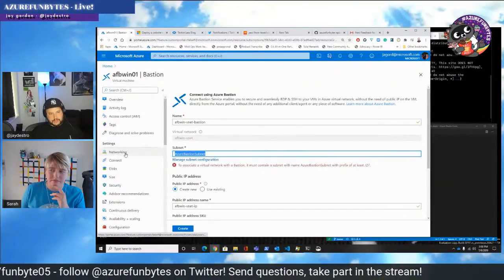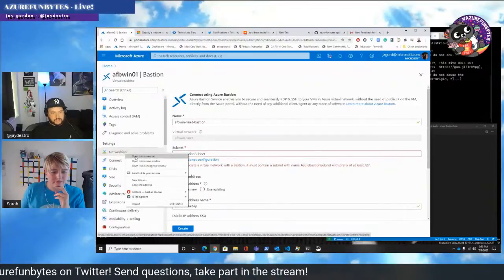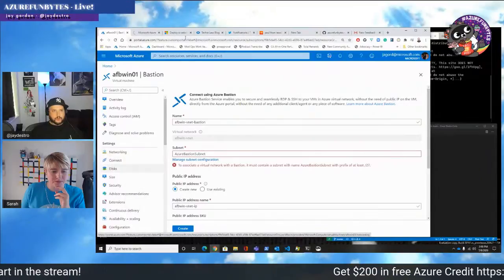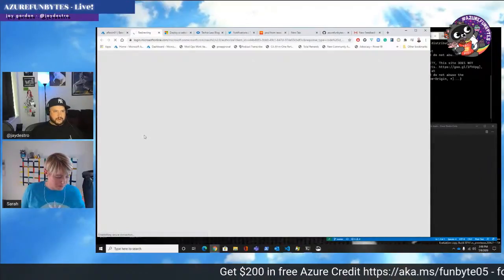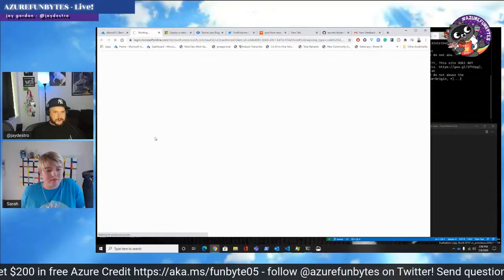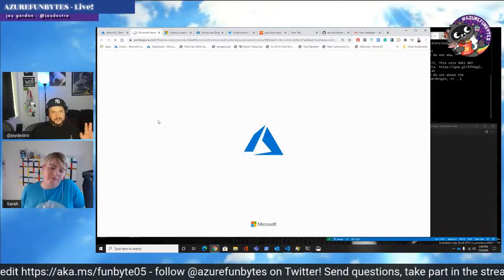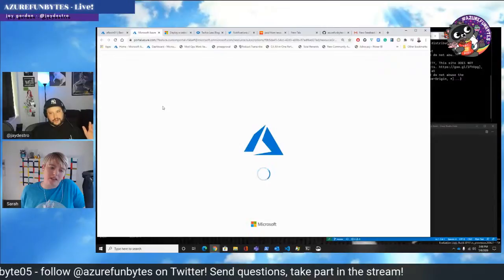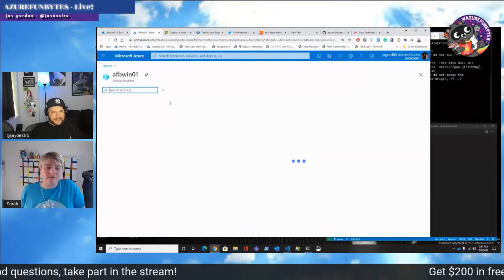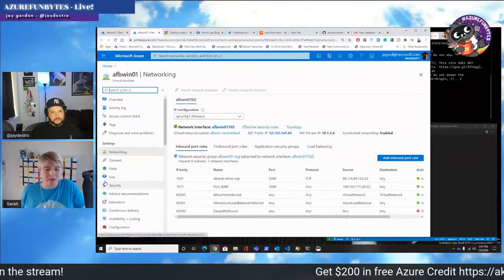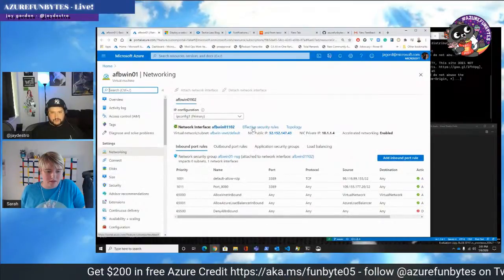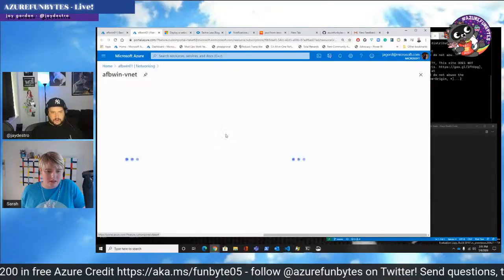To do this, we need to make an additional change to our virtual network. So we actually have to go to a new tab here for networking. I've got this right so far, don't I? Yep. Because what we need to do is add another subnet of IP addresses that we can actually allocate. Yep. So if we go to network, actually I'm in the wrong spot. I need to go to the actual virtual network. Yep.